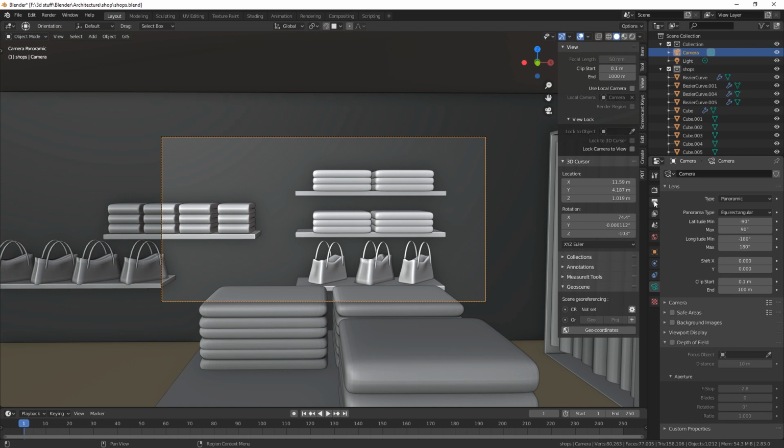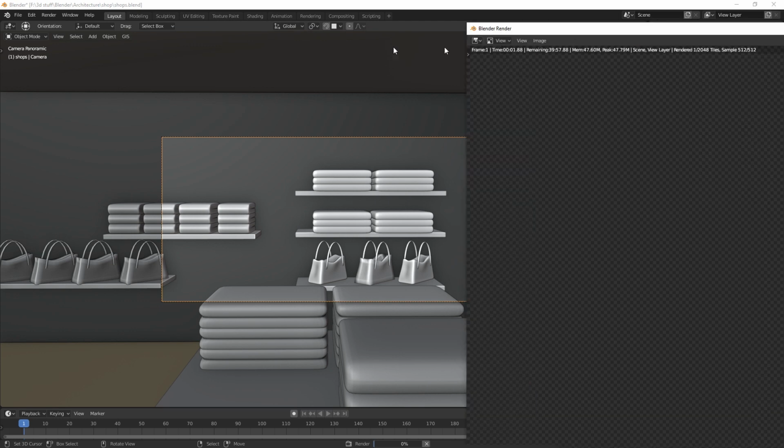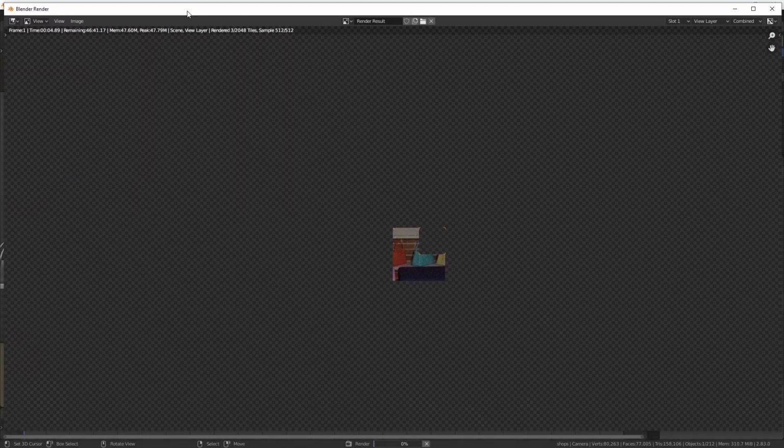And we need to change the output if you're not already. So 360 photos or renders are on a 2-to-1 ratio. A lot of photos are like 6,000 by 3,000, but to keep my render time down, I've gone with 4,096 by 2,048. So that's 4,096 on the long side and 2,048 on the height. Okay, and click on just render your image. Okay, we'll come back in a minute once it's complete.